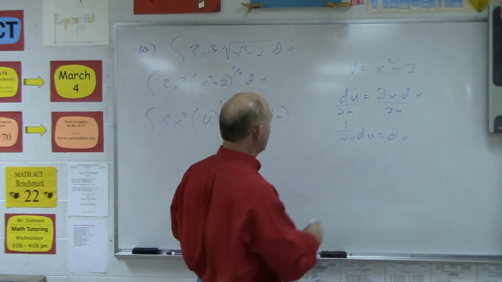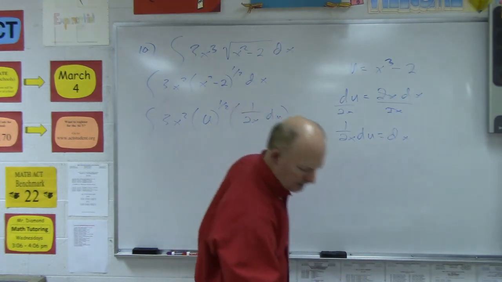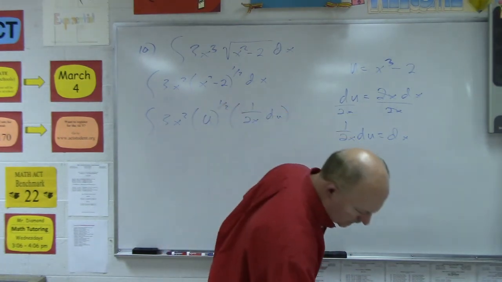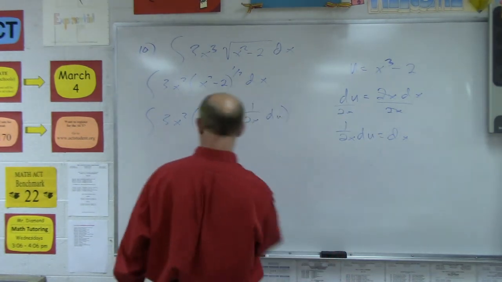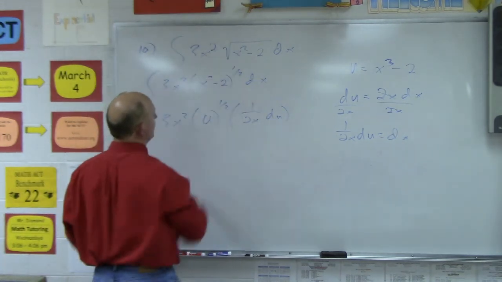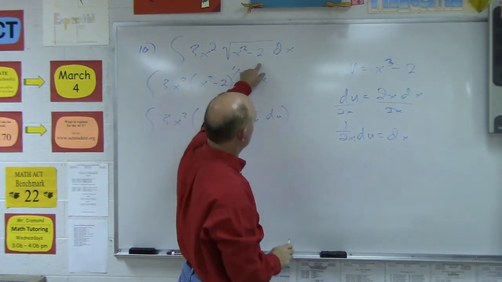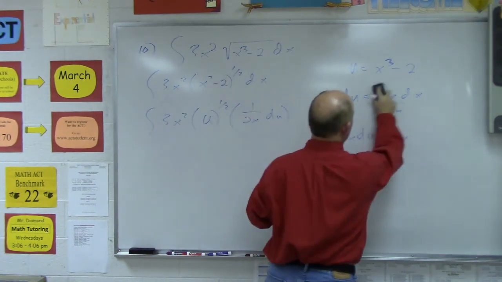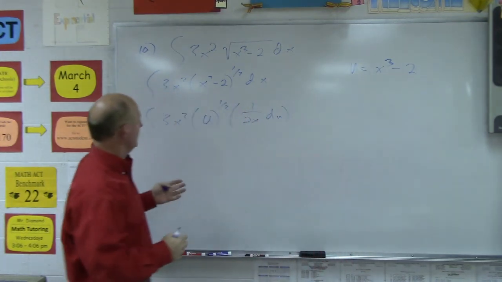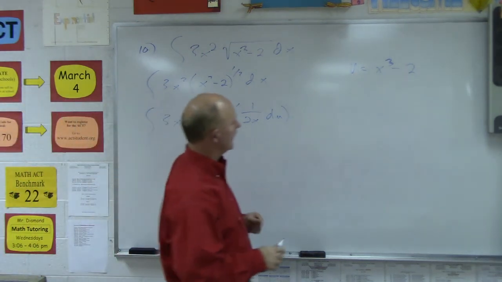All right, so as we integrate, this will be x to the 3rd power here. Actually, let me double check. It's x to the 2nd here. I'm sorry, this will be x to the 2nd. This is x to the 3rd power here, minus 2. Let me erase this right here. Let me make sure I'm getting it right, because I wrote the problem down in my own handwriting, and I really didn't write it down correctly. So let me try it again.